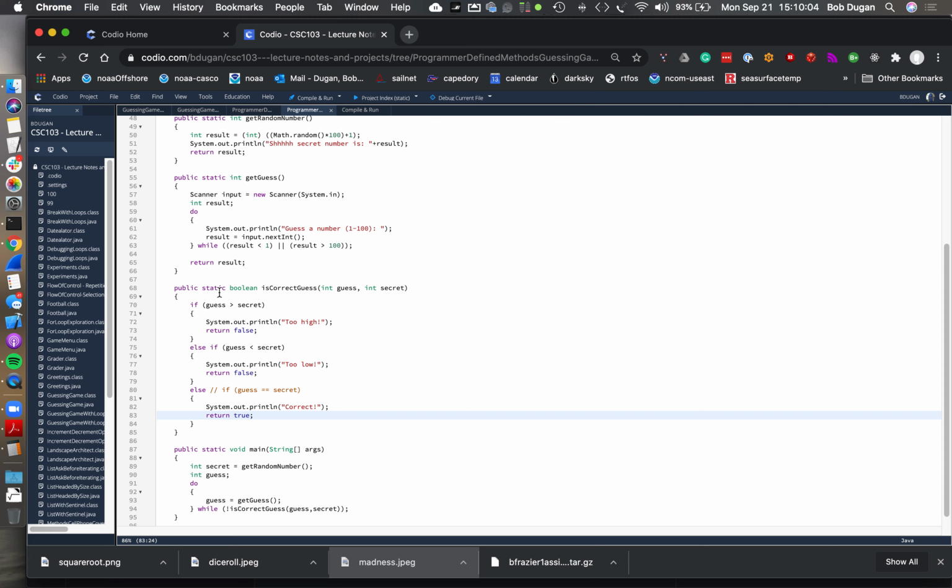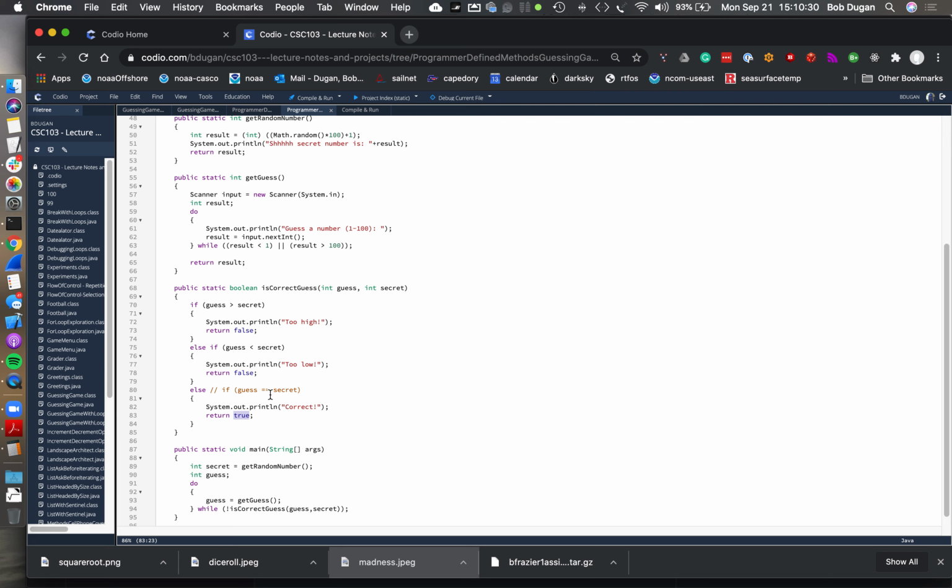So one of these three statements is going to get executed, either return false or return true. The final else is basically if it's not greater than secret and it's not less than secret, then it better be equal to secret. So we're going to return true.